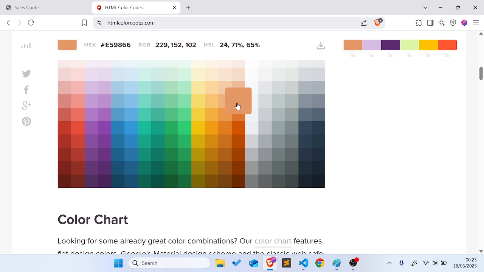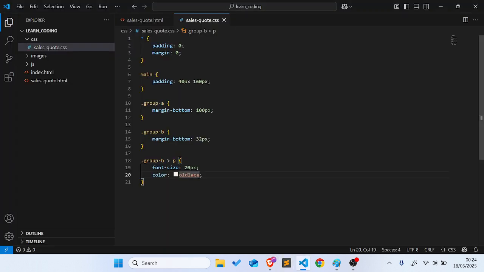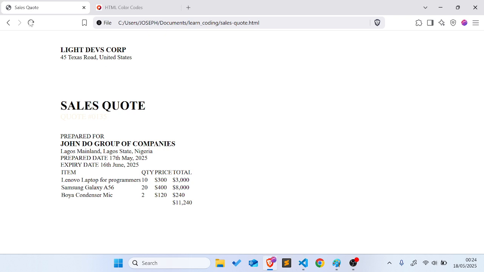Maybe this, or this one, I think. So I'm going to copy the hex color code, which is the easiest to use. Now I will simply remove this and paste it right there. Then I save changes and refresh. Oh, great. It's looking like it.